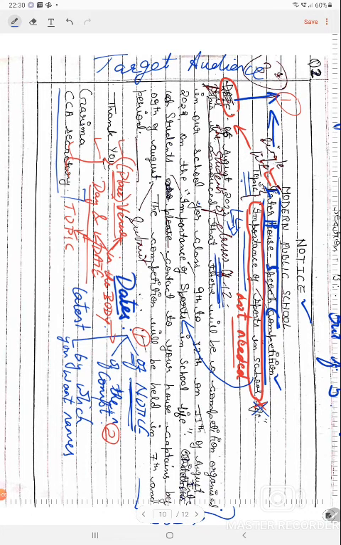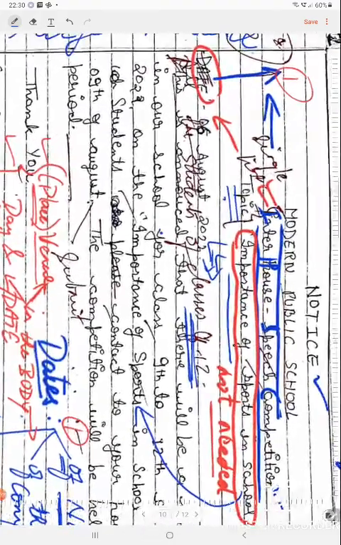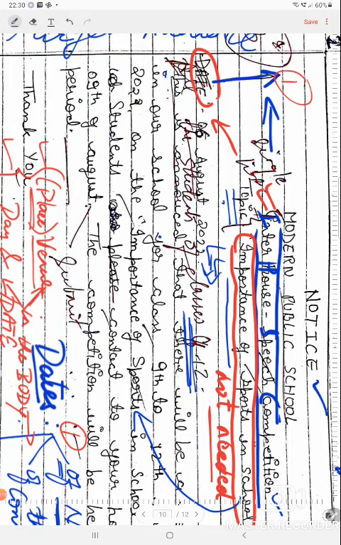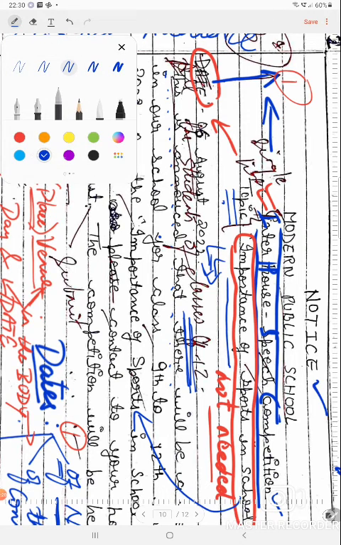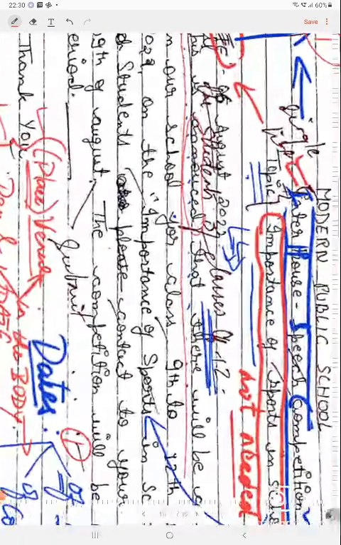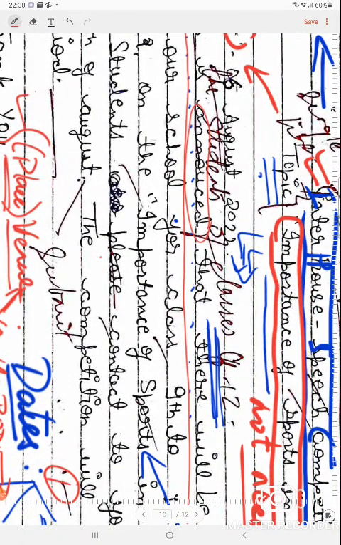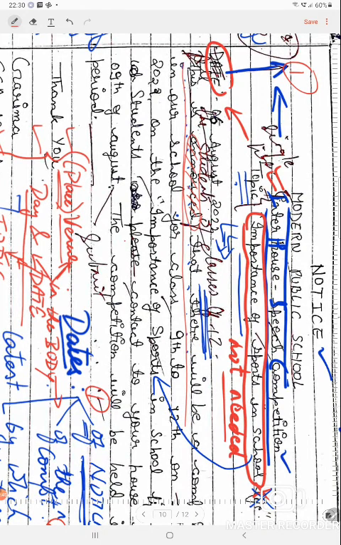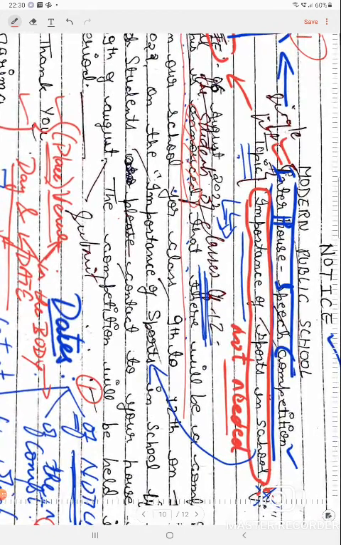But in this case, see how this student starts. He or she writes, "This is announced that there will be," let me put it in red ink. The student writes, "This is announced that there will be." You're not announcing, beta. You are actually writing. Of course, your intention is to announce it, but you do not need to write this word announce. So do not use this word announce. You have written all the students of classes, whichever classes 9 to 12 or 6 to 8 or junior classes, all the students of classes so and so, all the students of each house, whichever the target is.